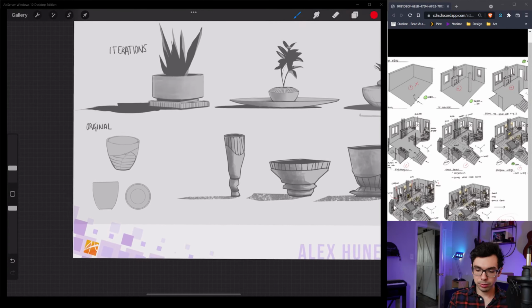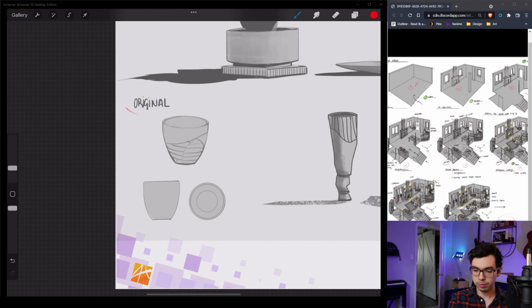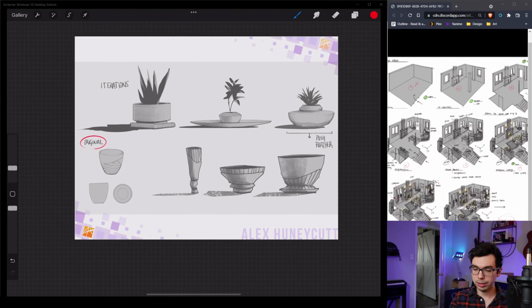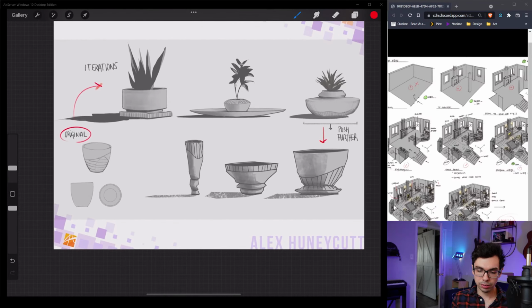So I believe, okay, we got original here. And then that leads to iterations, which led to pushing further. I'm not sure what style he used as a base, but I'll just judge on what I can find. I think overall it's successful.